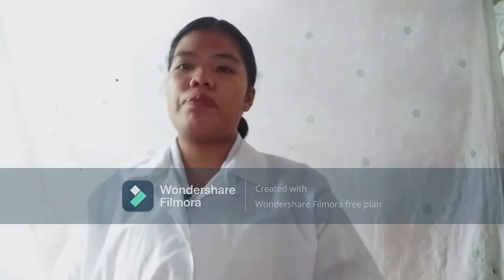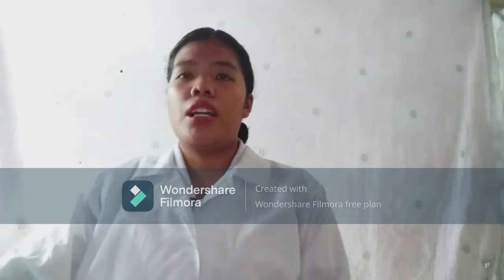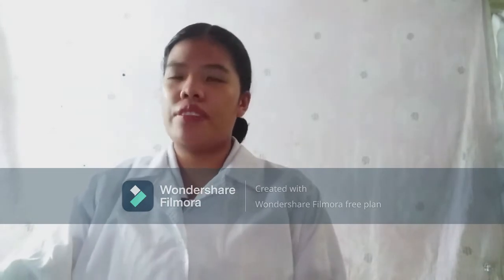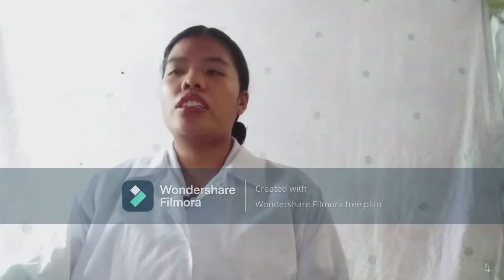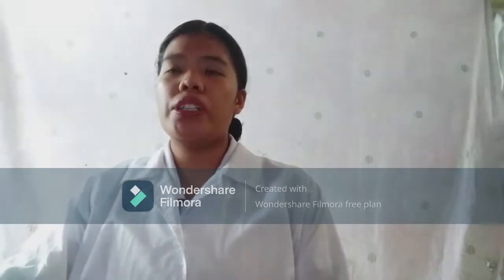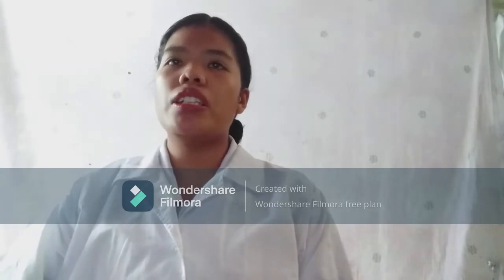Today, I'm going to do a procedure which is starting IV infusion. By definition, it is giving a fluid substance directly into a vein. It can be intermittent or continuous. Continuous administration is called an IV drip. The word intravenous simply means within a vein but is most commonly used to refer to this.